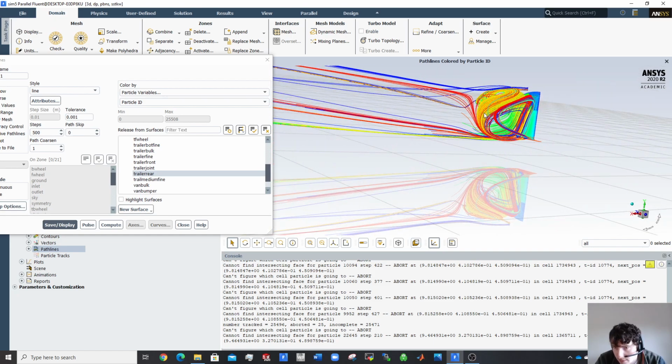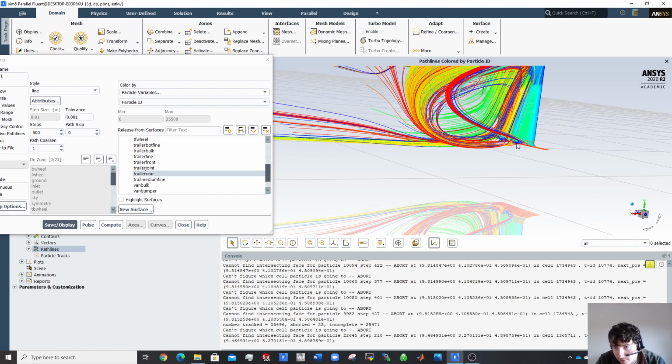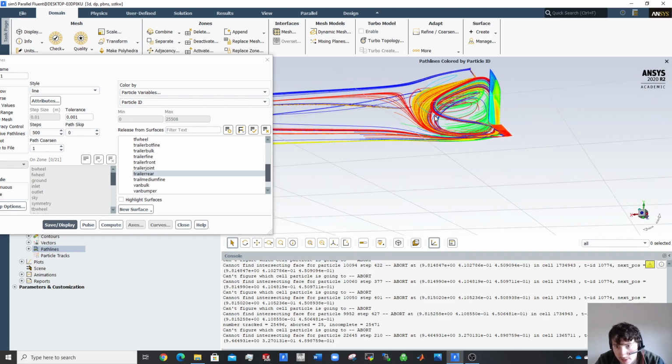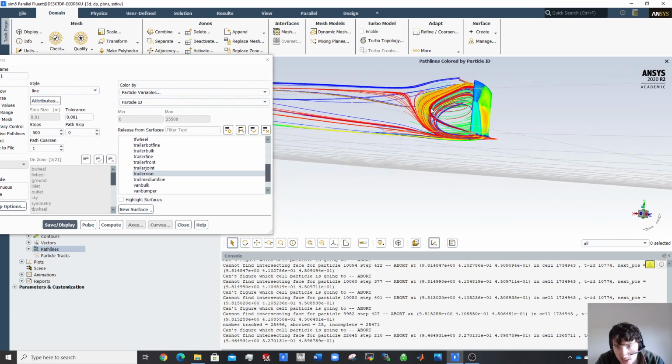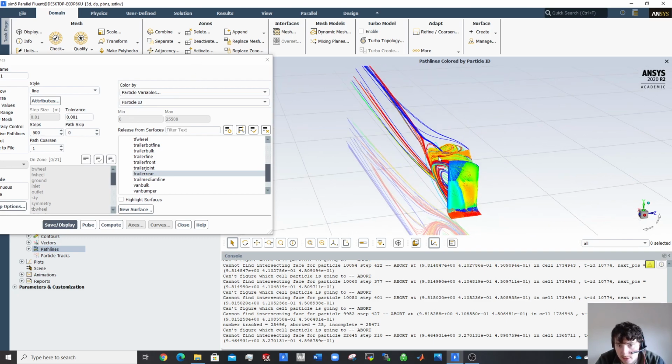So definitely, if you wanted to study a patch, say you had a diffuser, for example, if I just had a name selection on my diffuser, this might be more interesting because I can see the path lines coming up that, see how much of the air moves up here or just goes straight down the stream. They're quite intense, and the better your computer, the more chance you'll have of getting through the streamlines. Okie doke. So they're just colored by different streamlines. You could velocity color them and stuff.